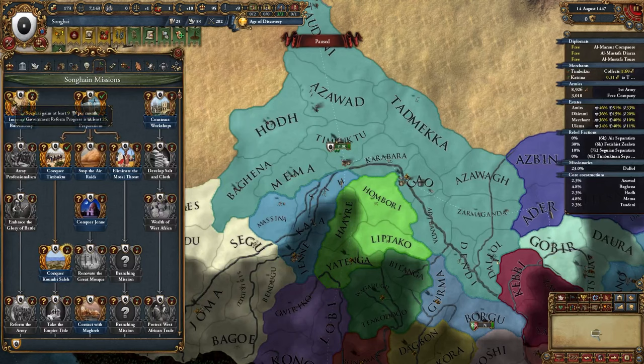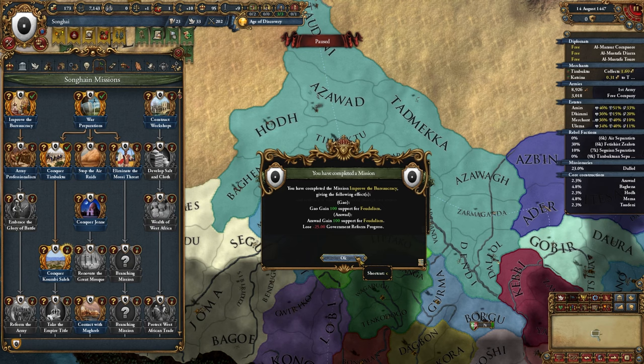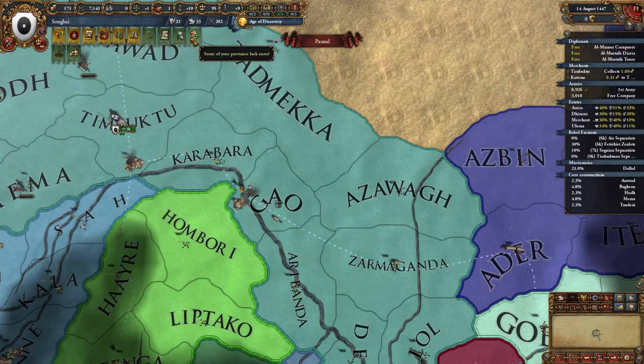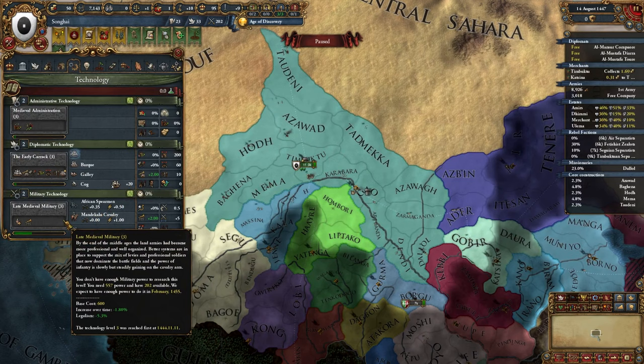Now that we are gaining 9 admin a month, and we have at least 25 government reform progress, we can now complete this mission, giving us feudalism in our capital Gao, and also our second largest province of Azawag over here. And we could go ahead and embrace feudalism, which is great, because now we are like literally the only nation over here that actually has feudalism. And I won't have to pay any type of penalty to get to level tech 3 or mil tech 4.